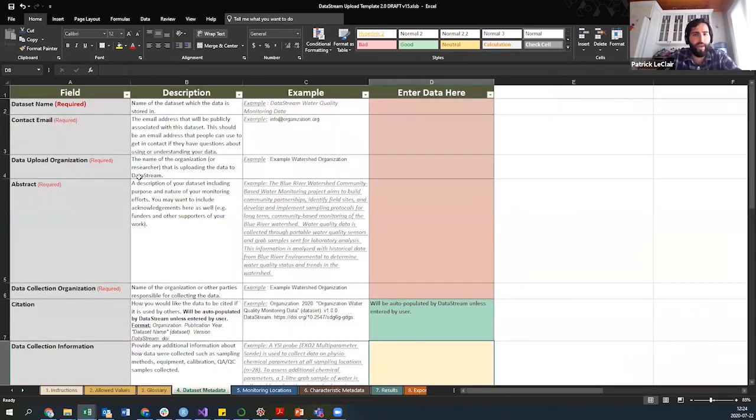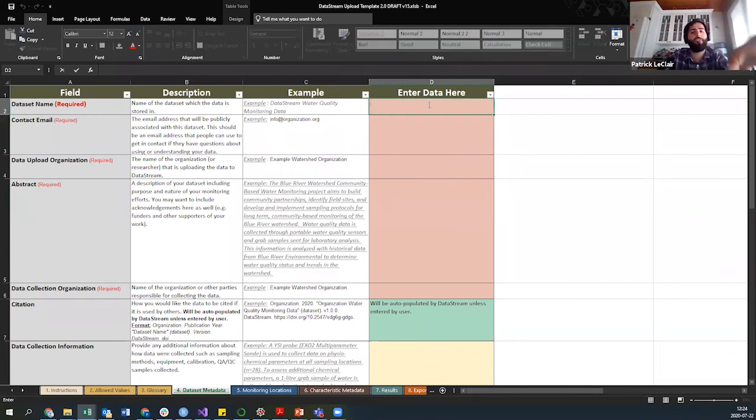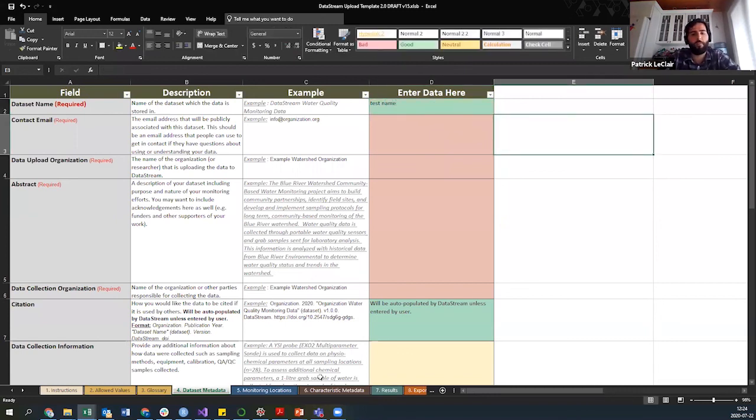So this is the Dataset Metadata tab. As I mentioned, this is where you're going to go in and add your dataset metadata, and then you can just copy and paste it from here into the upload site. So instead, you can still use the Word document if you'd like. That will still be available, but you can also put it in here. The key thing is, however, you have to include your dataset name, because that's what's going to then be cross-populated over into the export tab. So you just got to make sure that that's filled in.